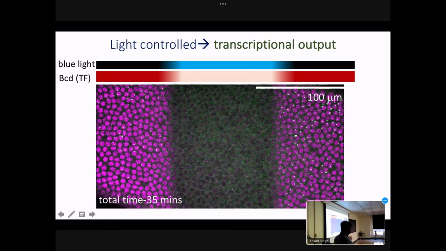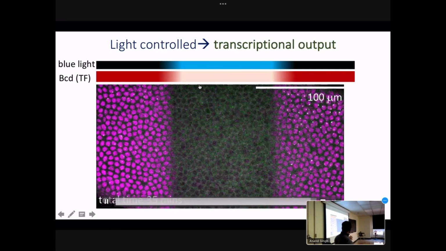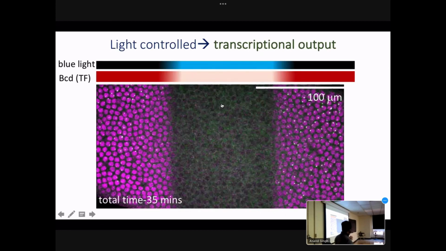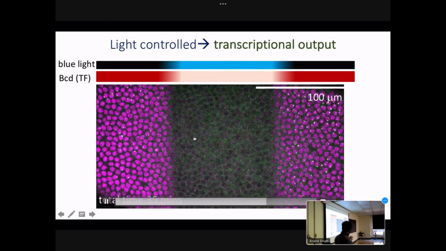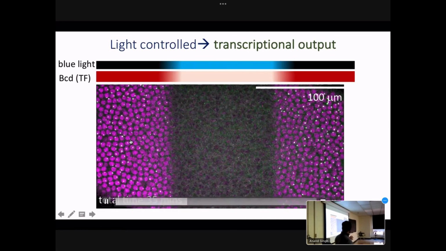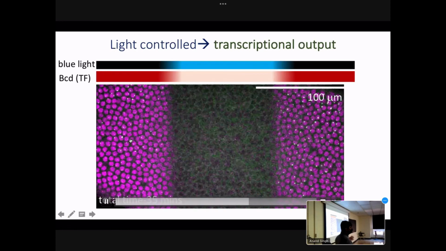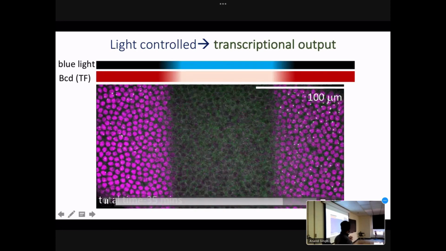And in the region we illuminated with the blue light, the concentration of your transcription factor is low. And the region where we didn't put blue light in that given embryo gives me an idea of how much this transcription factor is regulating this gene particularly. So that's one given example.